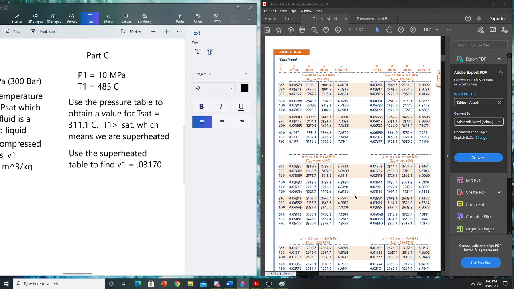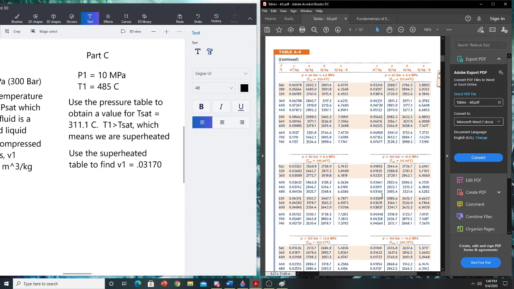you'll see that from 480 to 520, the number gets bigger, right? So 0.03160 gets bigger to get to 520. Everybody, you guys can see that? The specific volume gets bigger as you move down the table. Their number is actually lower than this number. It's lower than the 480 degree Celsius one, and ours is 485. That can't be. It has to be larger than this number because this is the lower limit of it. So their number's wrong.